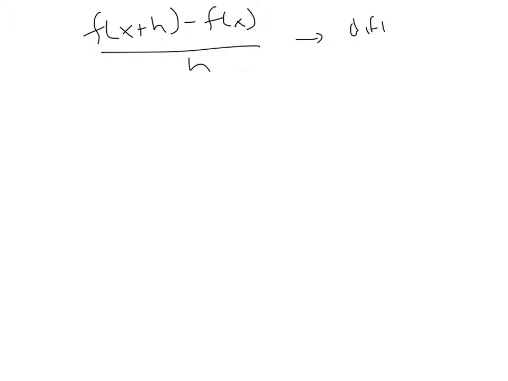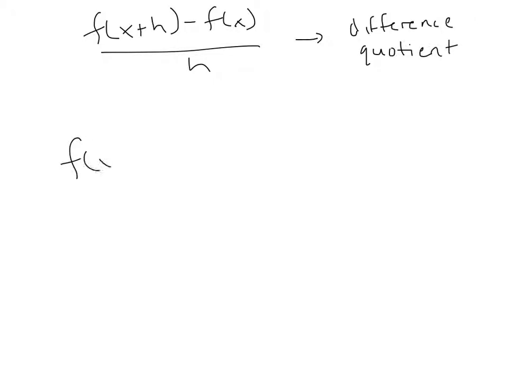Alright, we are going to talk about the difference quotient. You should memorize this. The difference quotient is f of x plus h minus f of x, divided by h. And that's called the difference quotient. The difference quotient, even though it's a lot of work for you right now, is a giant shortcut.